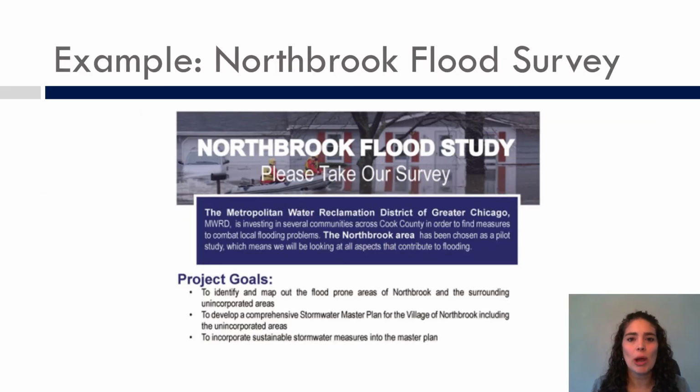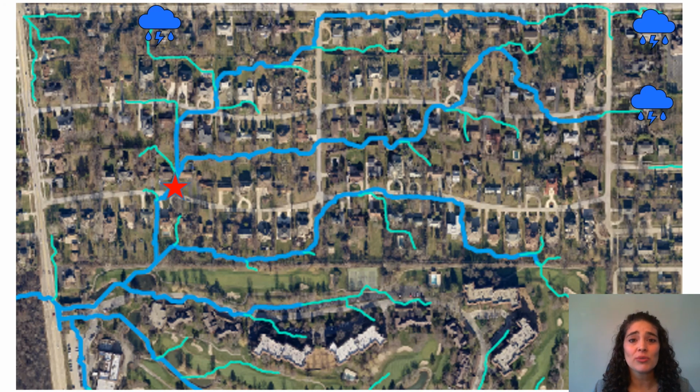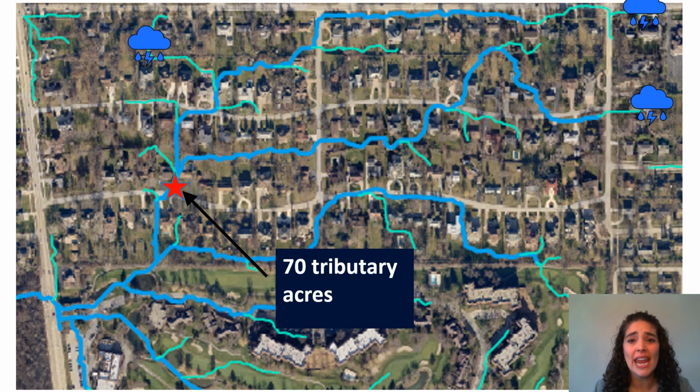Let's do a case study about using the GIS maps for drainage complaints. We were part of a public outreach to solicit drainage complaints. A couple of neighbors in the same block wrote in to say that they experienced river-like flows between their homes. When we plotted their address on top of the GIS Overland flow map, it became obvious what the problem was. The neighbors were by this red star, and they had over 70 acres of drainage area flowing right through their side yards. One of the neighbors sent in a video at the location of that red star that shows the kind of flooding they experienced.